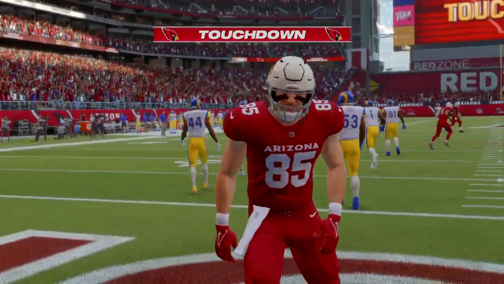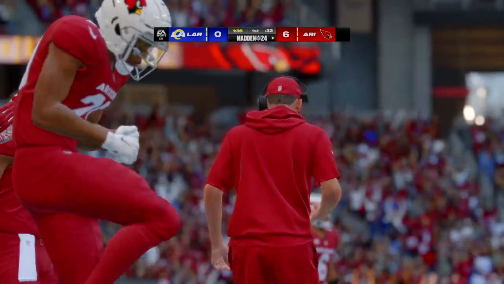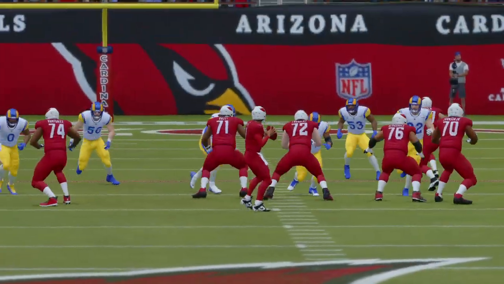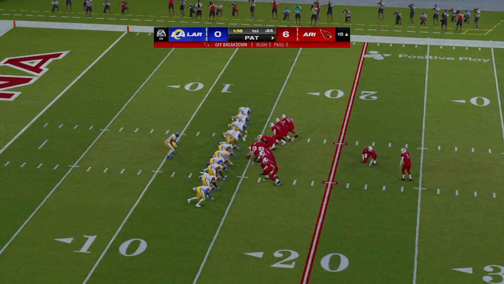Trey McBride, 25 yards for the touchdown. And the Cardinals are on the board first here this afternoon. And that third down call, the goal was to get the ball to their tight end and pick up a first down, but he wasn't satisfied with just that. They got the first down. That was the gravy. He decided to take in the whole meal and rumbled in for a touchdown.